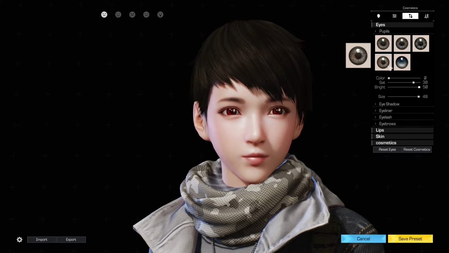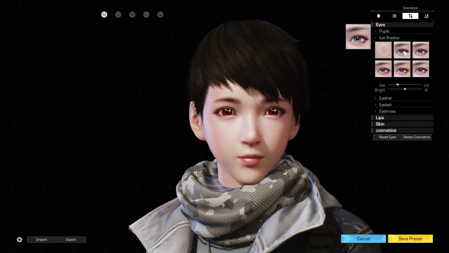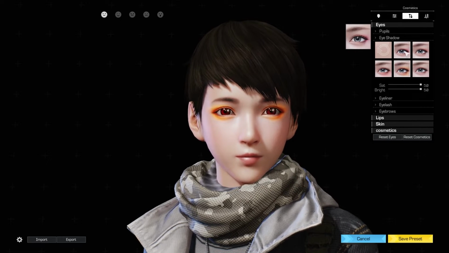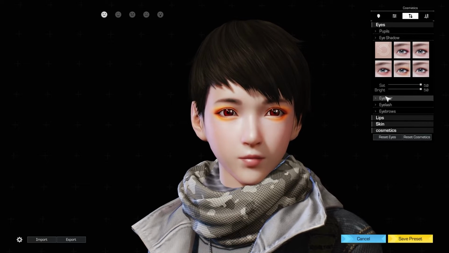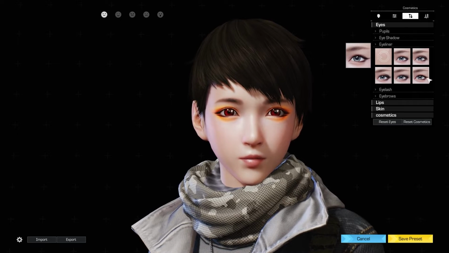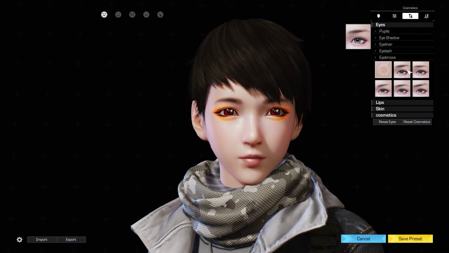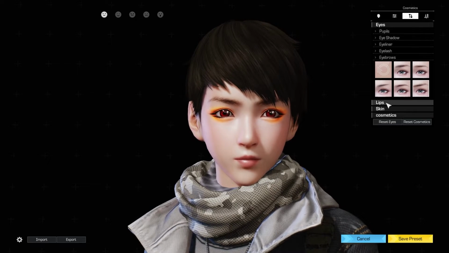Yeah. There you go. Eyeshadow. We don't have one selected, or do we? Okay, it's very, very hard to see. There we go. Not much. Really not that much. Let's take this one. Eyeliner. Take this one. Eyelash. We take whatever is the darkest and most impactful one. This one. Eyebrows. Yeah, okay. That's good.